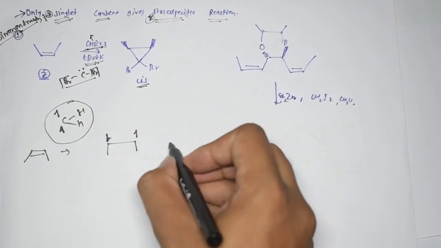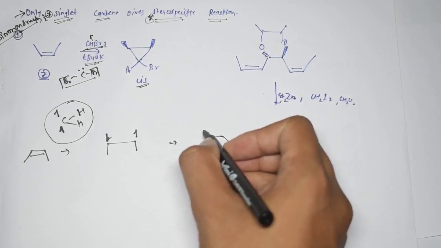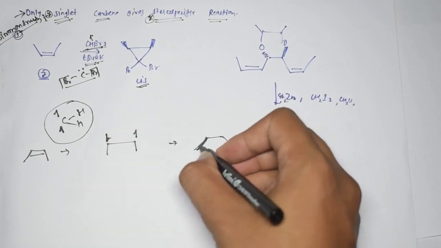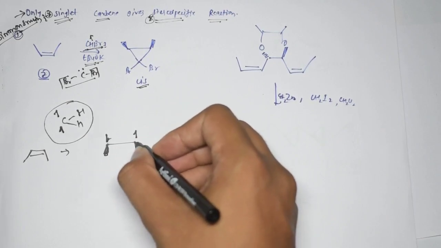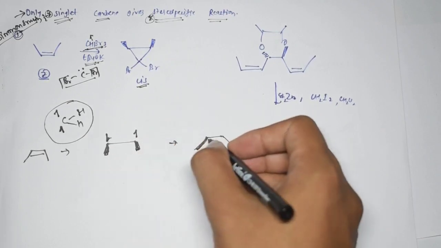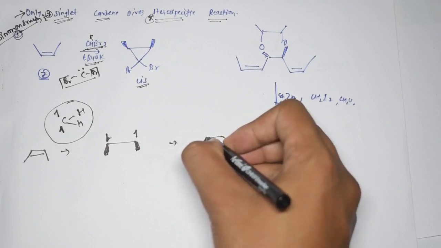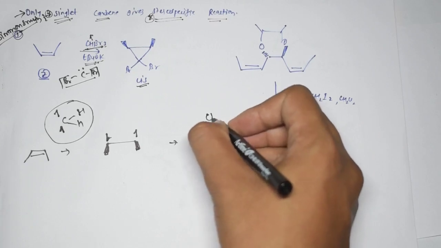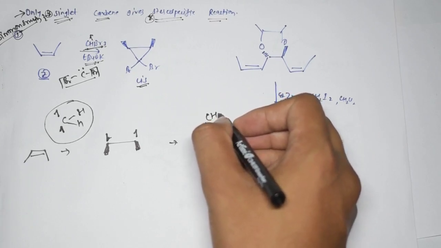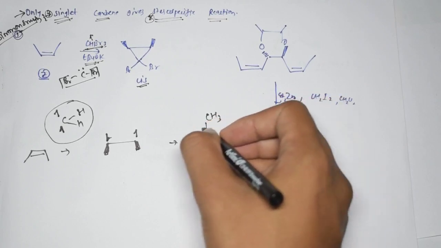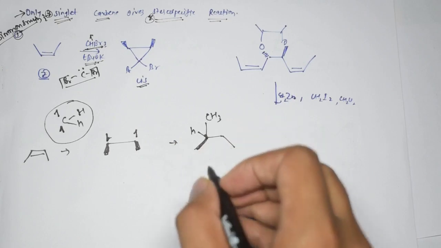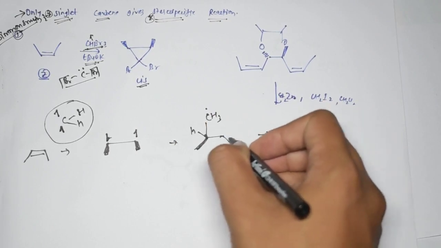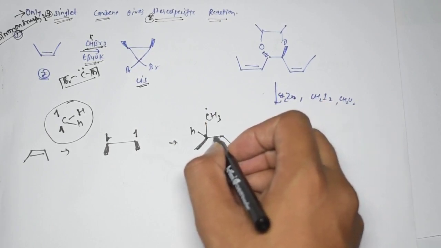If this will combine with this one, so here I can write it like this, methyl, suppose this methyl is over here, this methyl is above the plane like this, right? Over here as well. So if this methyl is over here, what will happen in the next step? Here this CH3 will get added over here, right? And here we also have this H like this. Got it?